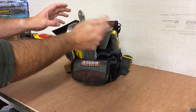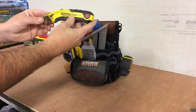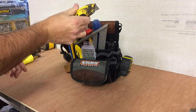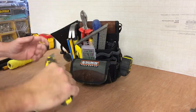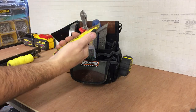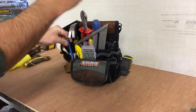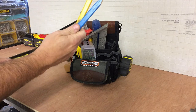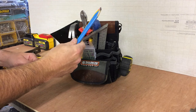I use an old Stanley Fatmax knife — this is primarily used for cutting the bags of post-crete or post-fix open. When you lay your bag down, slash the bag to open the plastic and then empty the concrete into the holes. That's all it's really used for, cutting string as well. A couple of carpenter's pencils, just basically for marking any rails or fence post tops where they need to be cut.